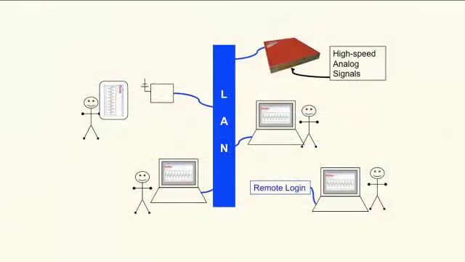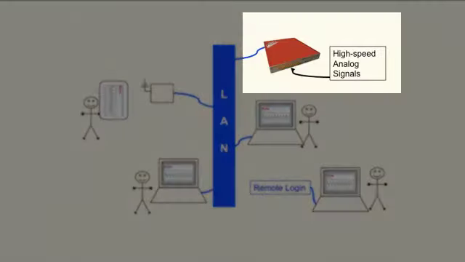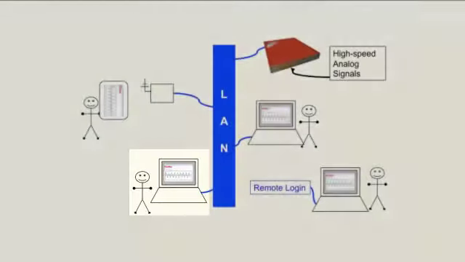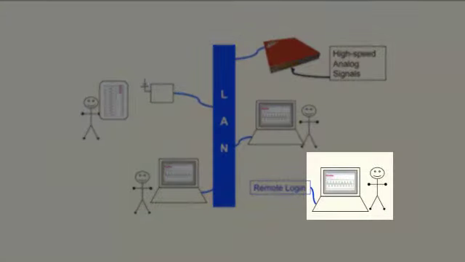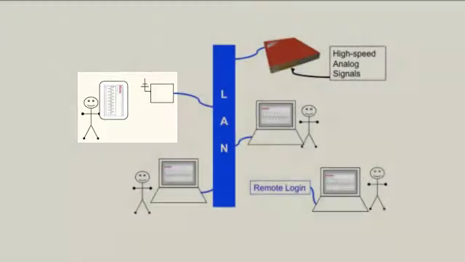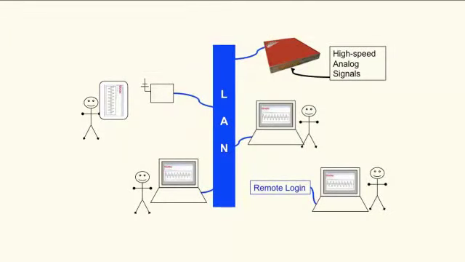This diagram shows the power of the FCI-X's network connectivity. We have, first of all, a LAN network, a local area network running throughout the facility, and on the top right we see a GaGe FCI-X connected to the LAN. Next we have 2 users connected directly to the LAN, presumably from their offices. On the lower right we have a user remotely connected to the LAN, presumably from home, and then on the left we have a user connected through a wireless router to the LAN from his smartphone. All of these users can control the FCI-X and monitor data coming from it.